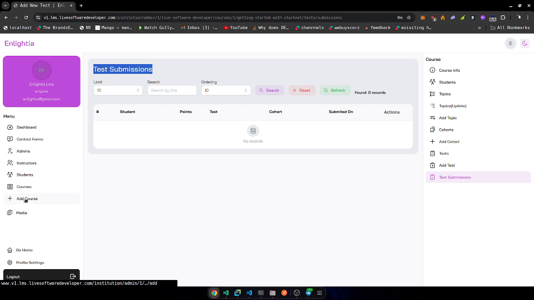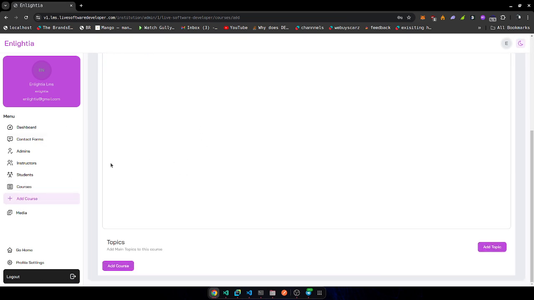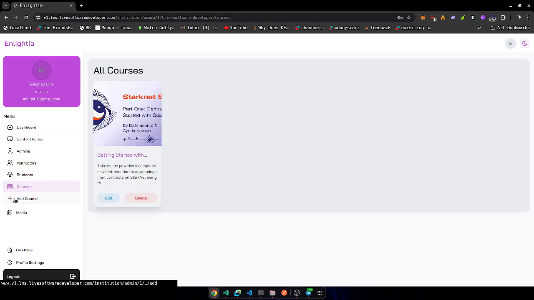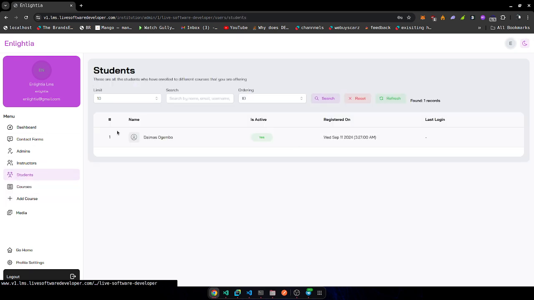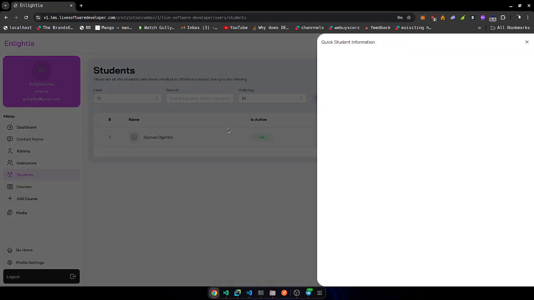So also adding courses, there we go. That's the page of adding a course. All the students that have enrolled to the various courses, we'll be finding the information about that student on this particular institution. That is any course that they have enrolled in that is under this institution. You'll be able to track it here, meaning you can track the student progress.